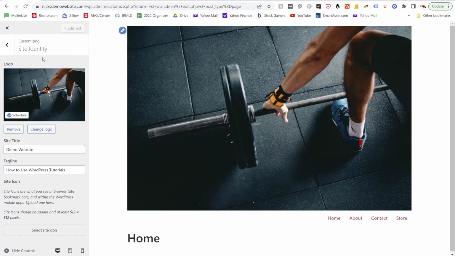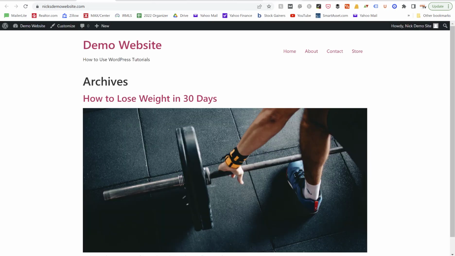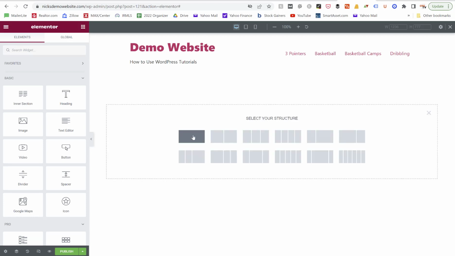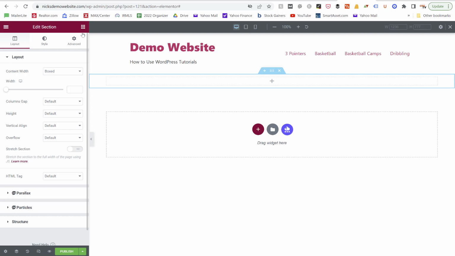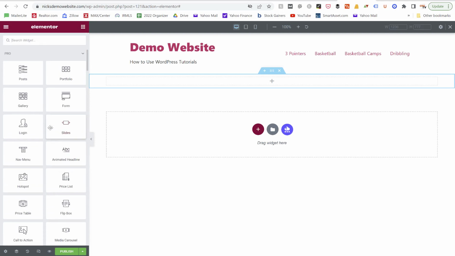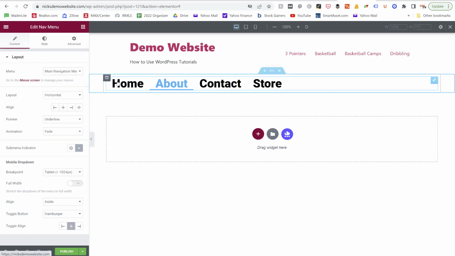It's just finding that customization setting in your theme or Appearance settings, and you'll find a section where you can add a logo. And then if you're doing the Elementor version where I showed you earlier, you can build your header using Elementor. In this case, we might add a new section here. Then I might go to widgets and scroll down. Since I have Elementor Pro, I'm going to click on Nav Menu and add it here. So now we've got our nav menu.